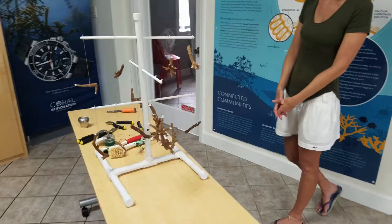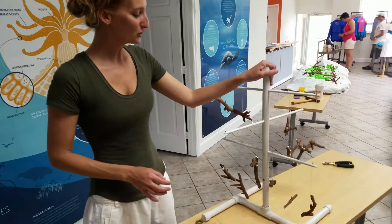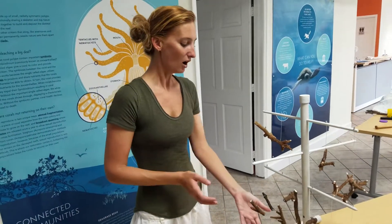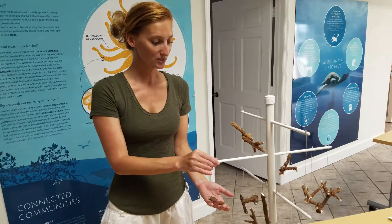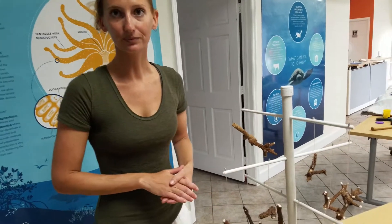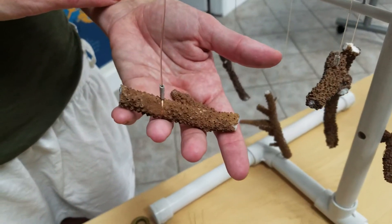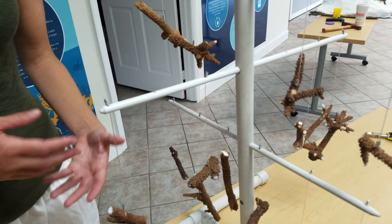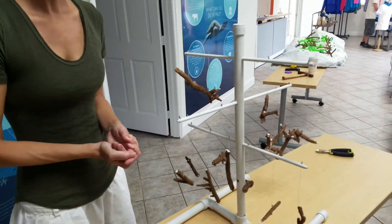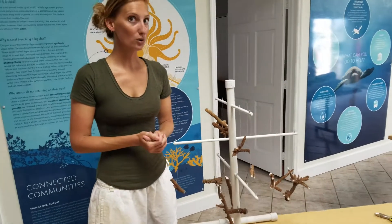That's awesome. So give us a little overview here. I see we've got a bunch of tools on the table and a whole bunch of what looks like PVC tubing. This is our little mock tree that we use for hands-on practice. We teach how to hang corals back onto the tree — we use fishing line and metal crimps to keep corals on the trees. We focus on staghorn coral, but in our nursery you'll find five other species as well. They are on the endangered species list — there are currently over 20 corals on the endangered species list.